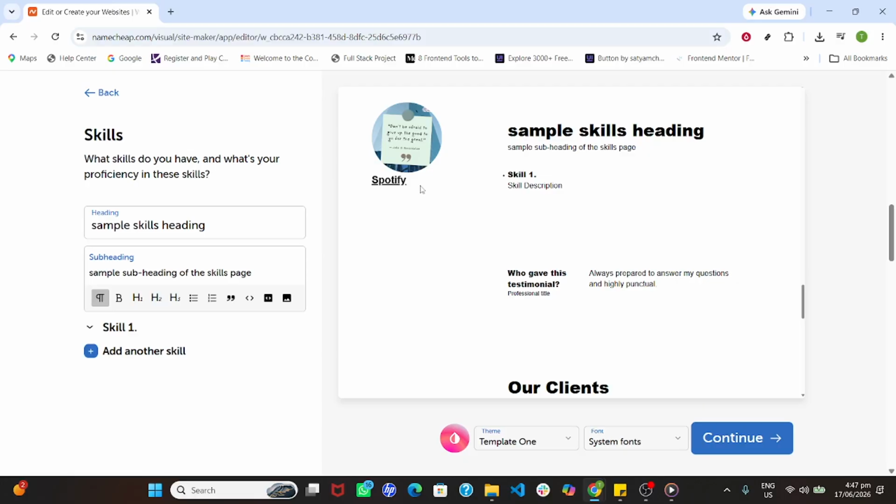And here's the really important part. Make sure you're clicking on the subheading, not the main heading or the body text. They look similar, but the editor treats each one as a separate block.